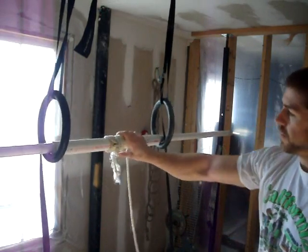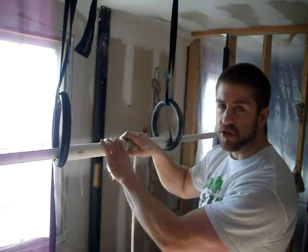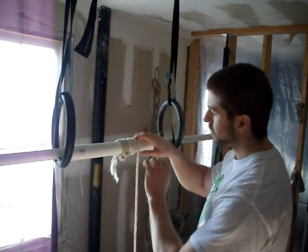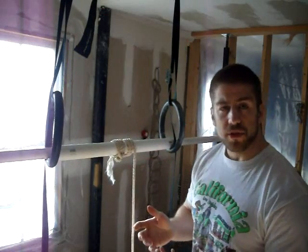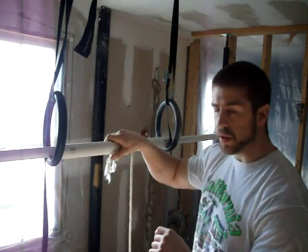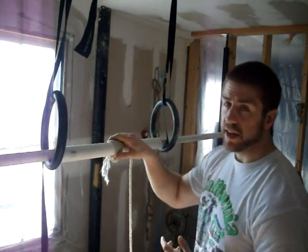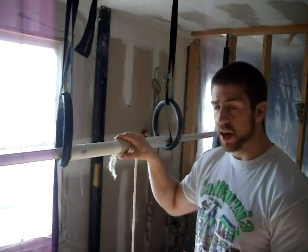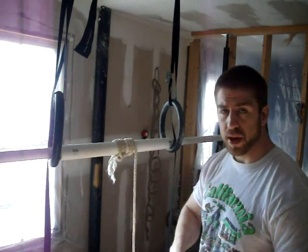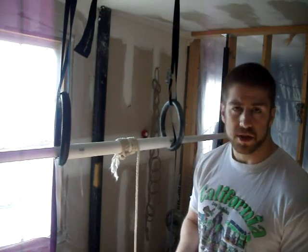Okay, so this is something that you'll figure out very quickly on your own if you choose not to listen to me. Now, what you're going to do here is take rope and wrap it around. Actually, first you want to sand this. You want to take 80 grit sandpaper. It has to be rough, okay? And sand in whatever direction you want for the rope. It doesn't matter too much. Put glue all over the place where you want the rope, and then wrap the rope around and tie it off. Just make sure it's tight, and it's not going to go anywhere. It really doesn't matter too much what kind of knot you use. I personally prefer using hitches because they cause extra pressure, but do some Google searches, decide on a knot you like, experiment until you make it work.